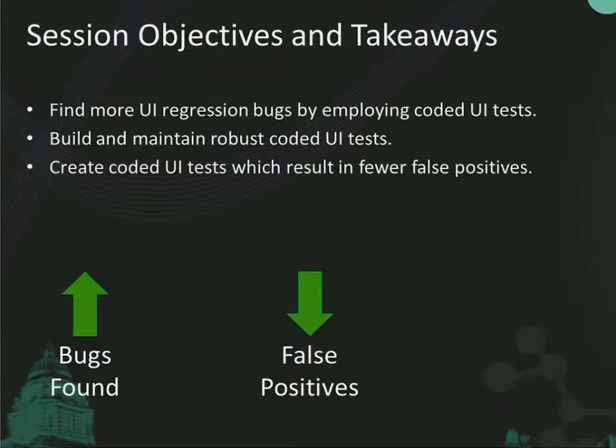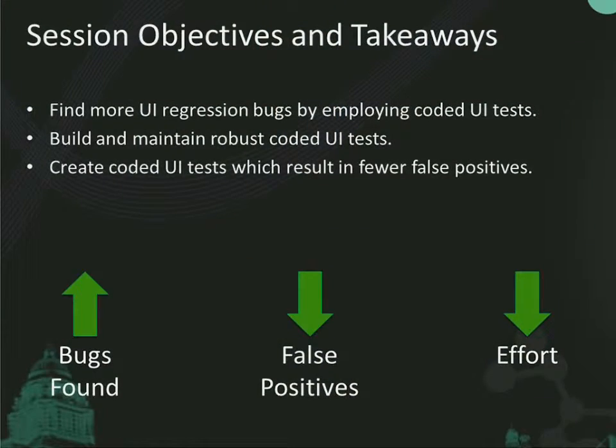So we want to try to make sure that as much as possible, the bugs that we find or the failures that our tests discover are actually legitimate failures. And so there's some things you can do to try to optimize for that scenario. And then, of course, in doing this, you want to reduce effort. One of the things you might want to be doing is reducing the manual testing effort. That's a good reason to create automated tests most of the time. And then over time, as you start to maintain these automated tests and the application and make changes to both, we want to reduce the amount of effort that's required for both of those scenarios. So that's what I hope to show you.